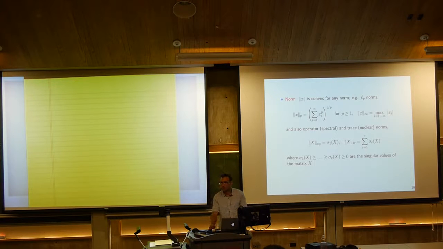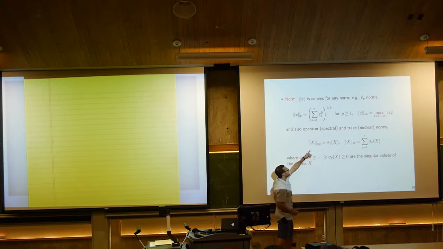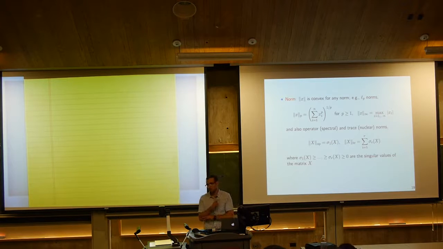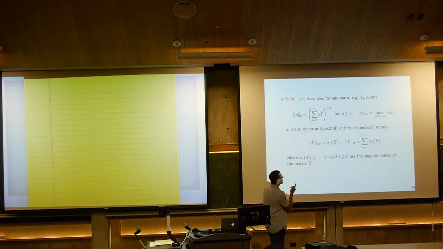Yeah? If X is not a square matrix, does that have an intuitive meaning? I know when it is square, it's the sum of the elements of the diagonal, the trace. I'm wondering if it is not, what it would be. No, I think you're confusing a bit. The operator norm is the largest singular value. So even for a square matrix, it would not be the sum of the diagonal elements. No, I was thinking about the trace. The trace norm. Yeah, okay, I'll mention the trace norm now.